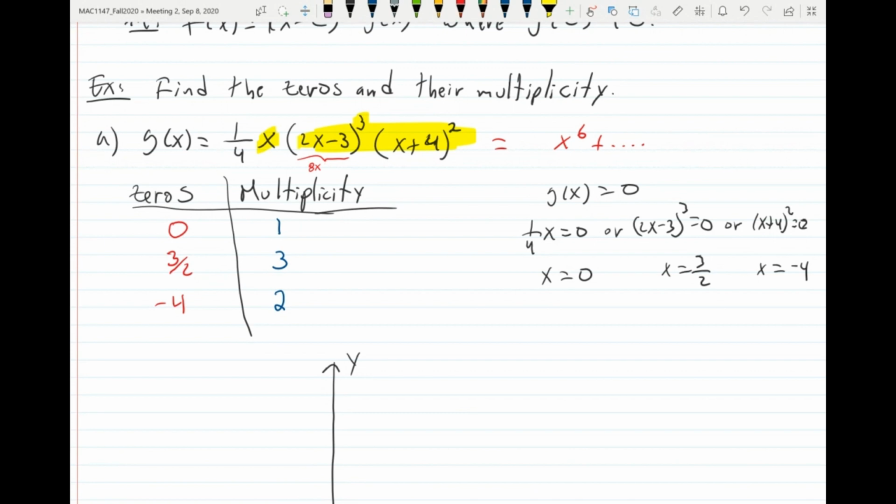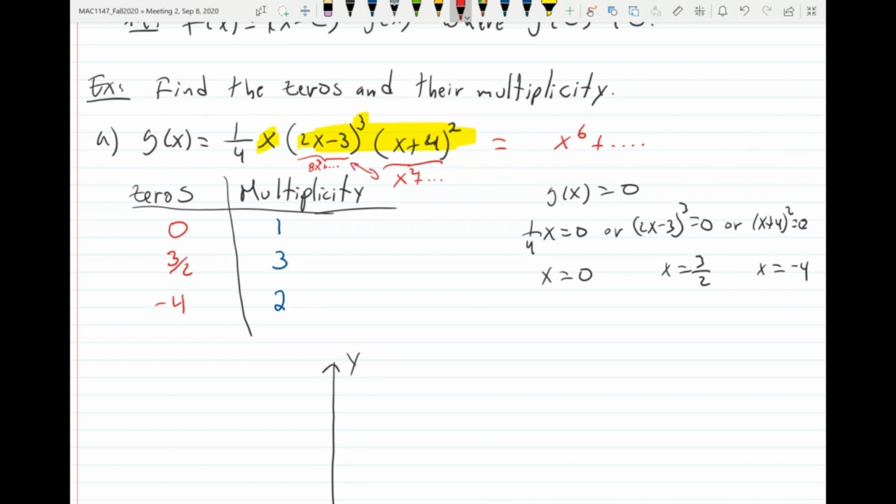Everybody okay with this so far? For that little parenthesis, you will have 8x cubed plus some other little stuff. So when you do the cubic, what I'm saying is 2x minus 3 cubed, when you expand this it's going to be 8x cubed plus all the other stuff. The highest term will be this one. Now the parenthesis with the square, the highest term here is gonna be x squared plus all the stuff. So when you multiply so far, you're gonna have 8 times x to the 5th when you multiply these 2 guys.